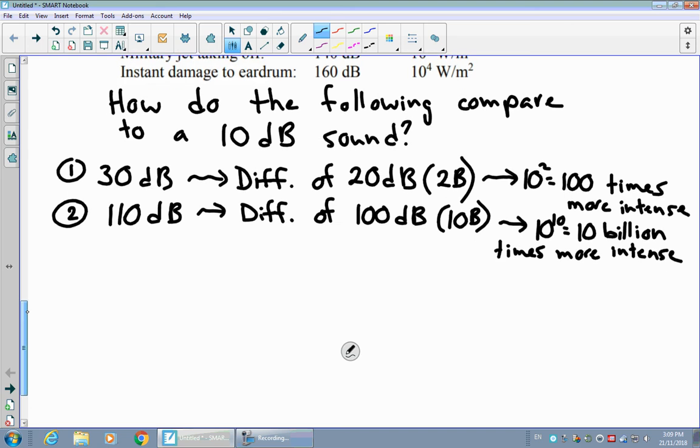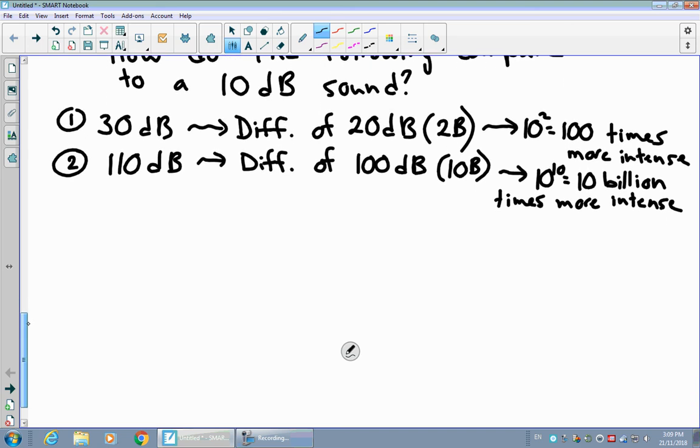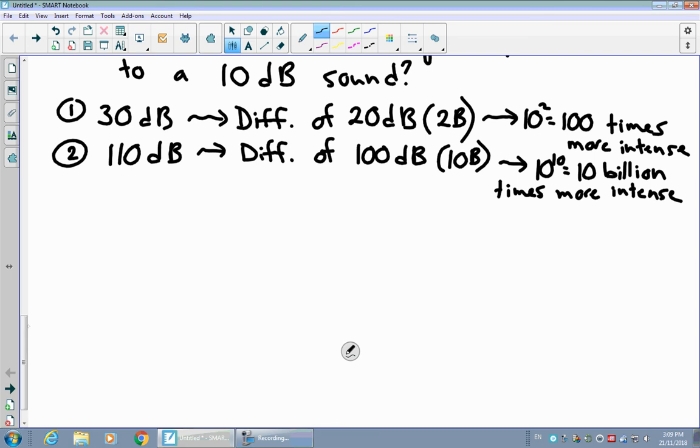And I'll just try one other. And we'll be taking these up in a bit more detail in class and going through them again. So don't worry so much if it's still a little bit confusing. But the last one I'm going to look at is 55 decibels. So imagine I have a sound now that's 55 decibels and I want to compare it to a 10 decibel sound. Well, again, if I find just the difference in decibels, it's now a difference of 45 decibels.